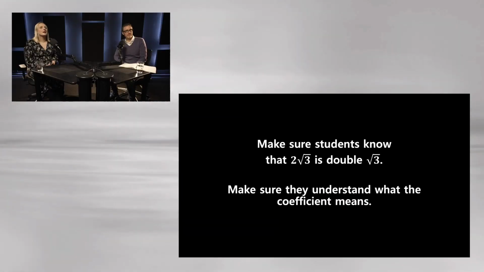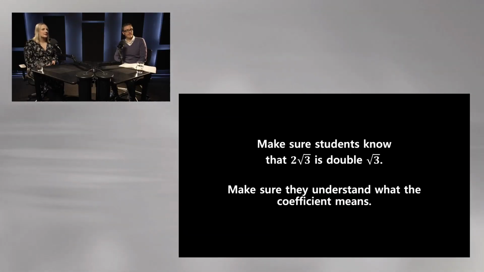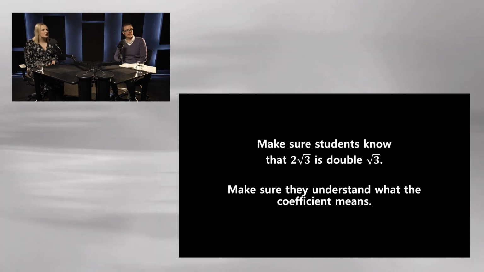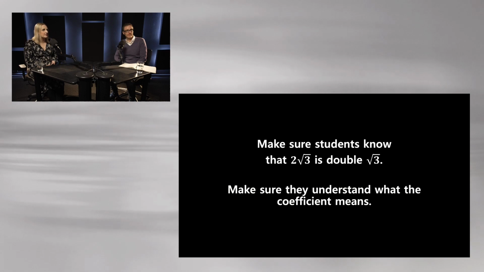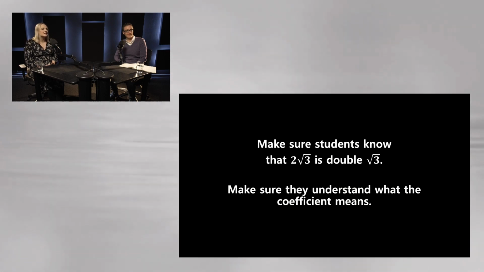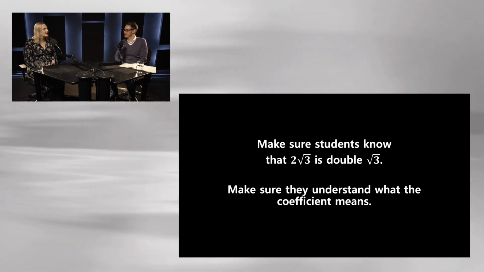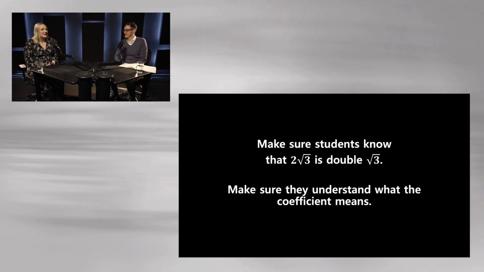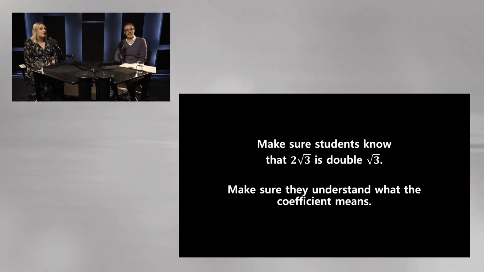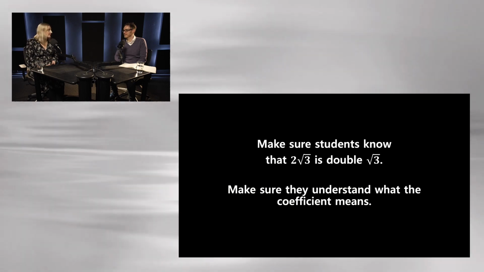Yes, love it. Just one point that's so key. They need to know that 2 root 3 is double root 3. They need to know there's a root 3 and a root 3 there. It's a coefficient that confuses them. You see students who, when you've taught them a whole load of stuff, have written 2 root 3 on the board and they just don't know what it is. They're not understanding that root 3 is a number, and we can approximate it, and then we're multiplying it by 2.